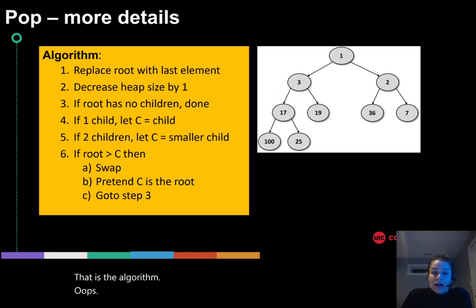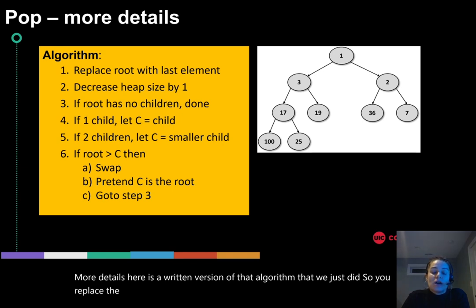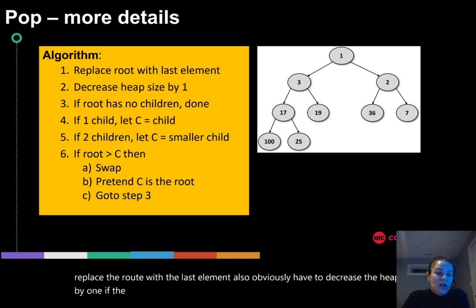Here is a written version of that algorithm that we just did. So you replace the root with the last element. Also, obviously, you have to decrease the heap by 1. If the root has no children, you're done.